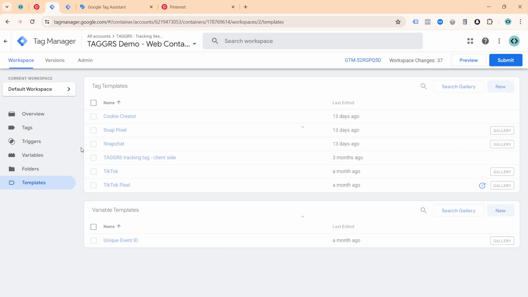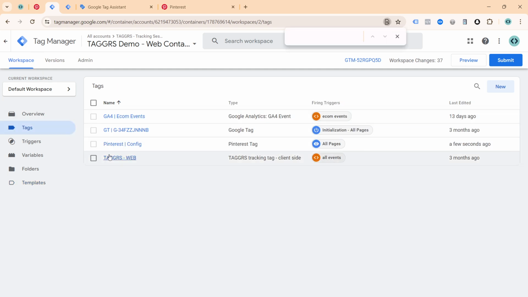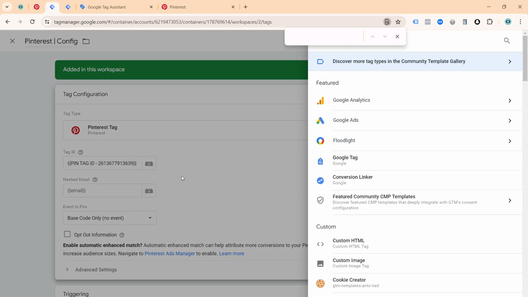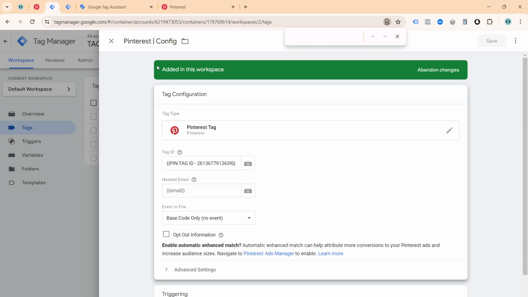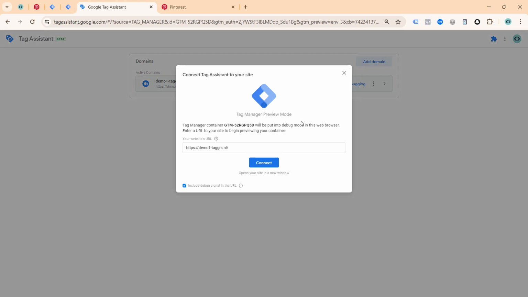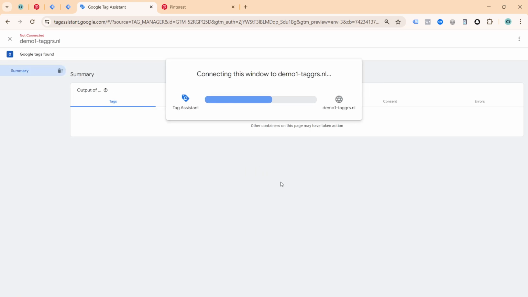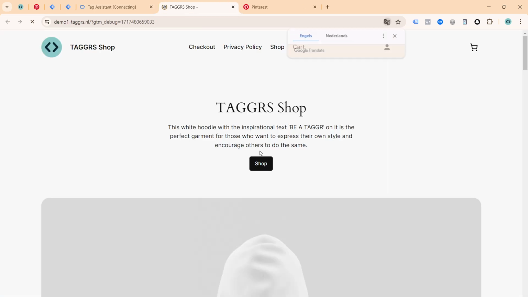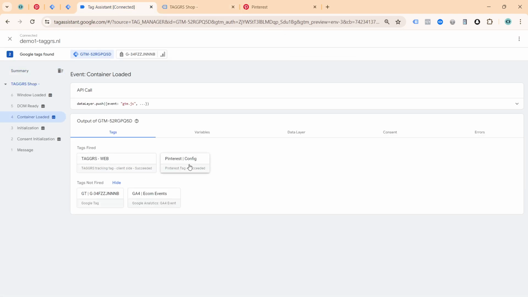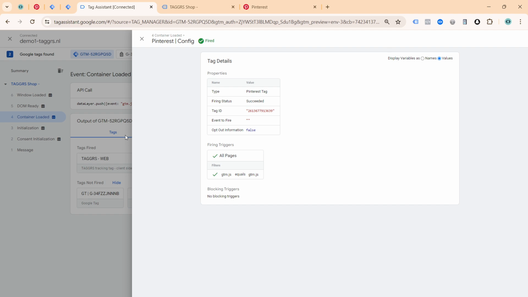Let's see if this one sets a cookie as well. Pinterest. No, I cannot see this. Go in preview mode. See how it reacts. Pinterest config tag has fired.